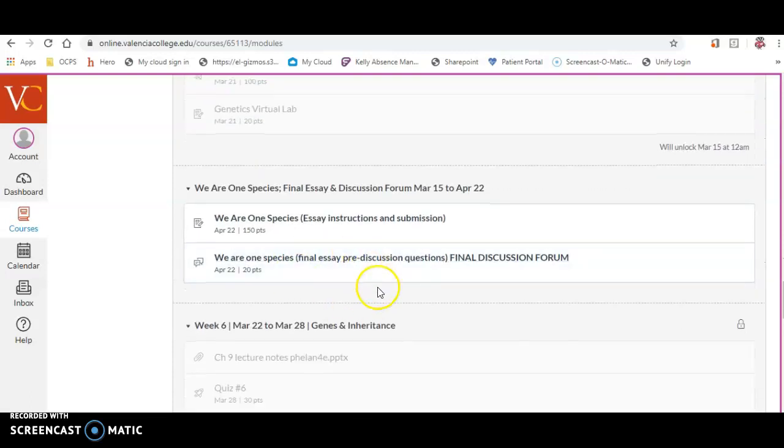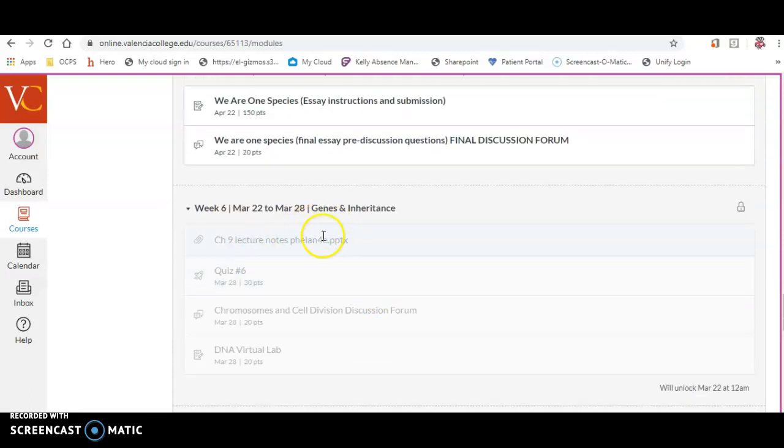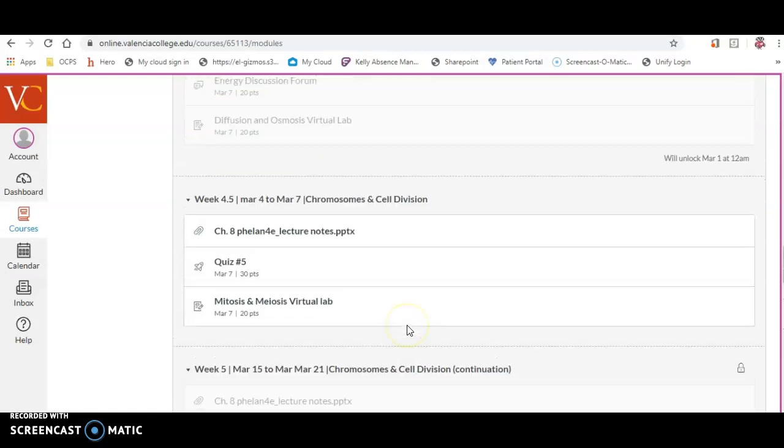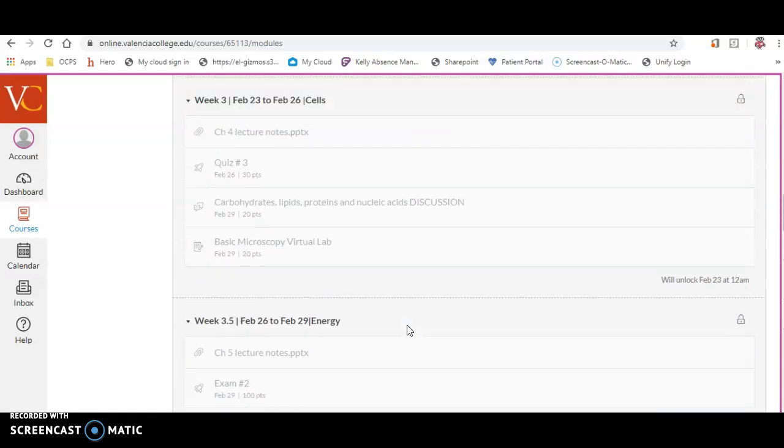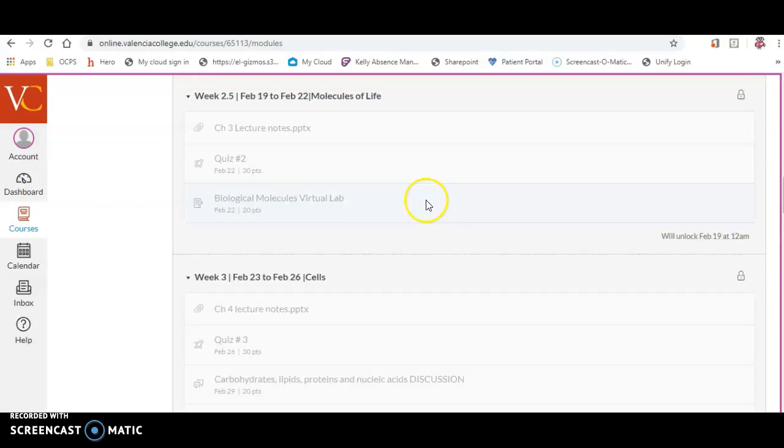Once you come back from spring break, then work is due on a weekly basis. So you have the whole week to complete the quizzes, the class discussions, the labs, etc. Also, do not forget, with this course, you have, not for every week, but for some of the modules, discussion forums. Make sure that you click on them and you follow the instructions. They are worth a grade.